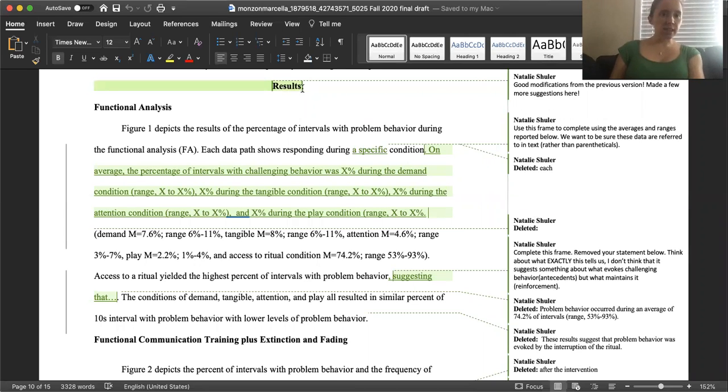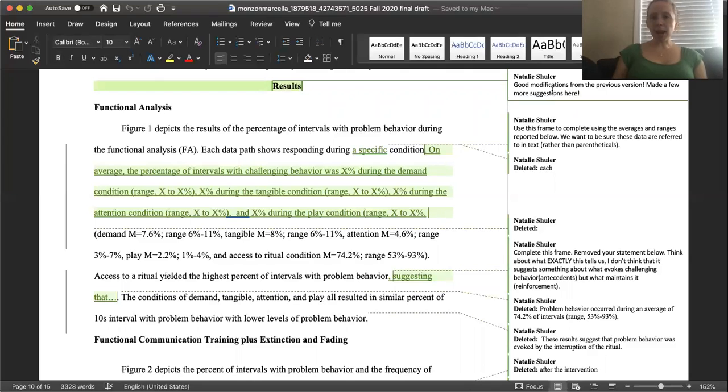Okay, so I received a question about accepting changes and sending me a clean document once you've made those edits. So I've got shown here a paper that has some edits on it, and I want to just show you what I mean when I say that. So essentially, what I would want to see is where the things are that you've addressed and where the things are that haven't been addressed.